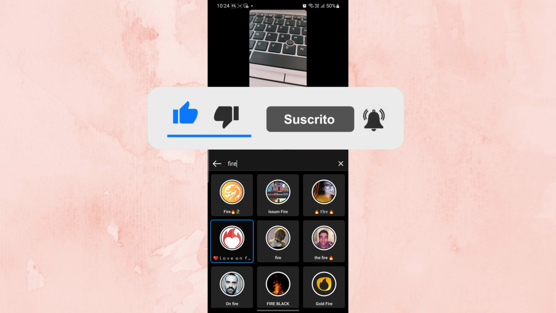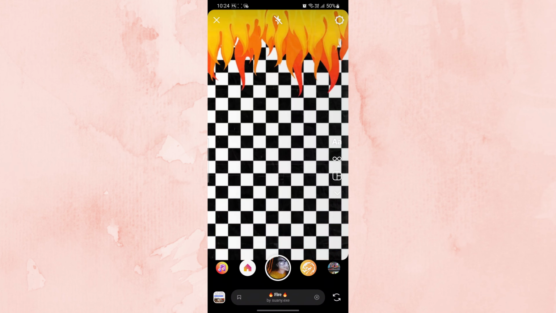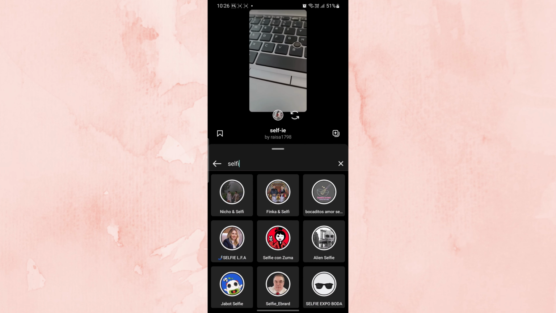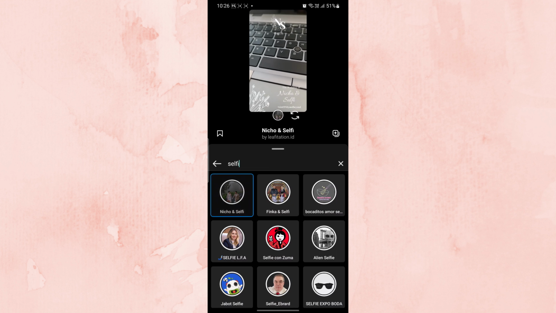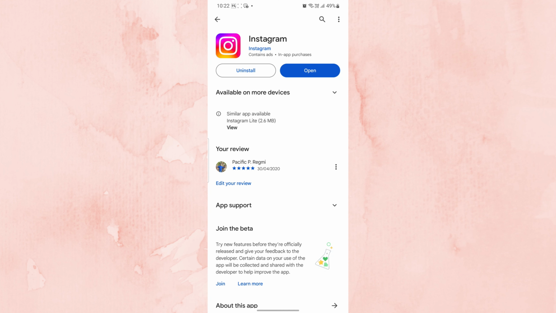Instagram is a popular social media platform that allows you to share photos and videos with your followers. One of the key features of Instagram is the ability to add filters to your posts, which can enhance the look and feel of your photos and videos. Filters are a great way to add style and personality to your Instagram posts. With a wide range of filters available, you can easily transform the mood and tone of your photo or video with just a few taps.